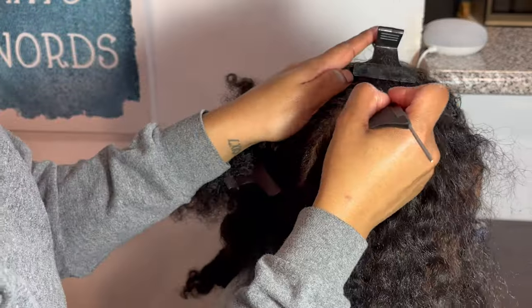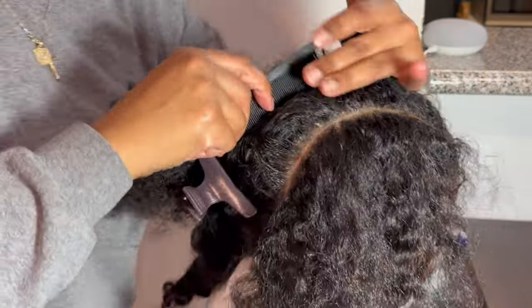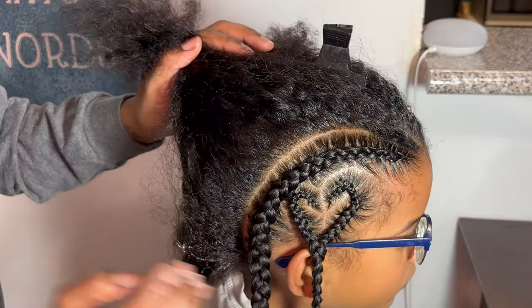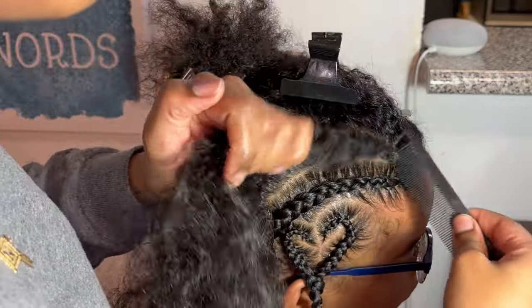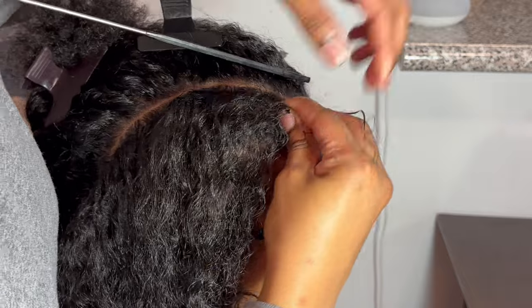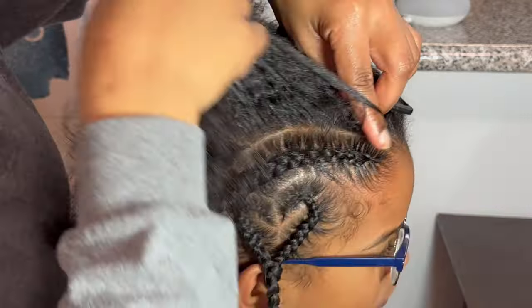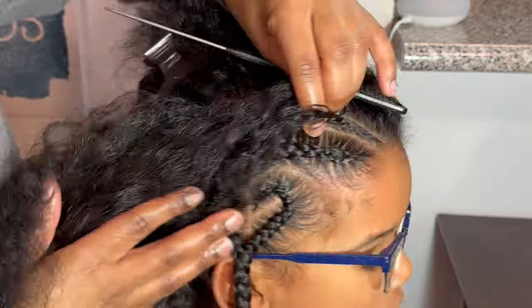Compared to a six-braid or four-braid style, neatness is more noticeable on these intricate styles, so take your time and use Shine and Jam to clean up the part. This isn't a large section braid, so you don't have to slather it in gel, but you do want a decent amount to keep the braid laying flat. You don't want the bigger pieces looking neat and then this one looking fuzzy, frizzy, and bulky. The more gel you put in and the more you comb and smooth it through with the rat tail comb, the less bulky the braid will look — especially with these smaller braids.